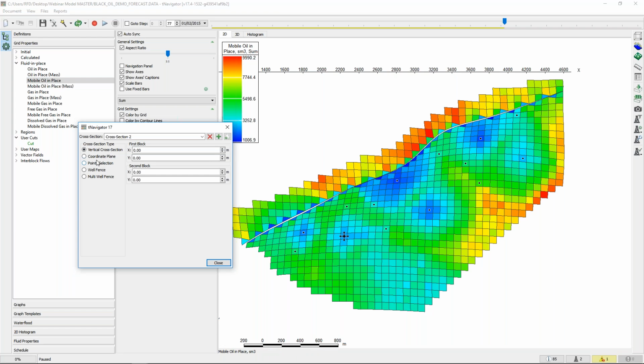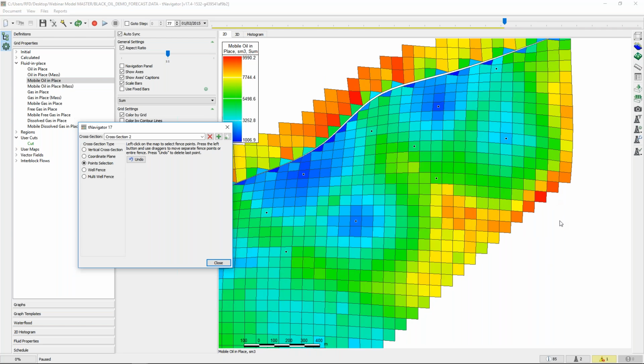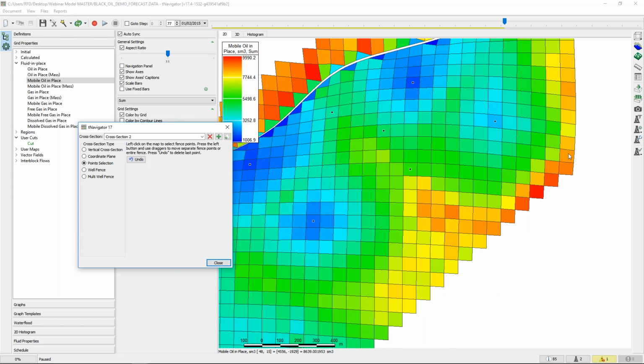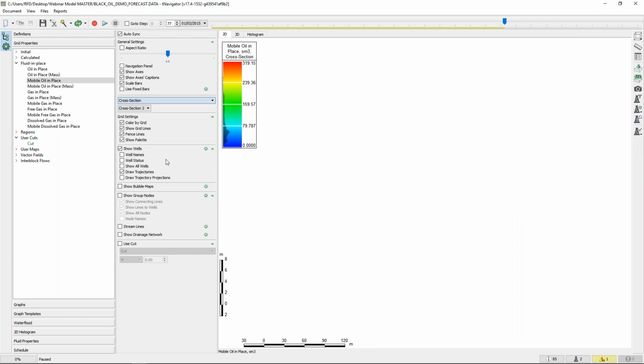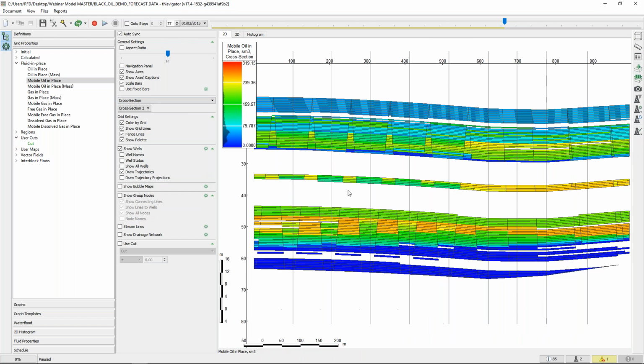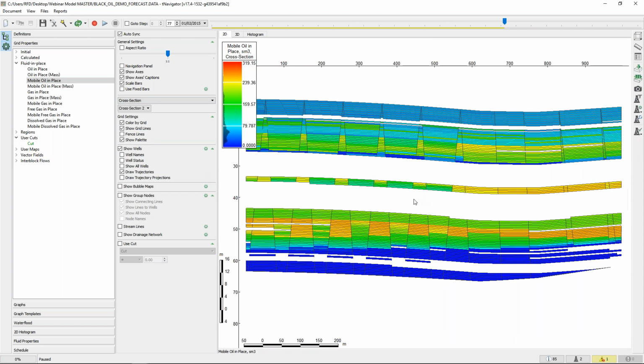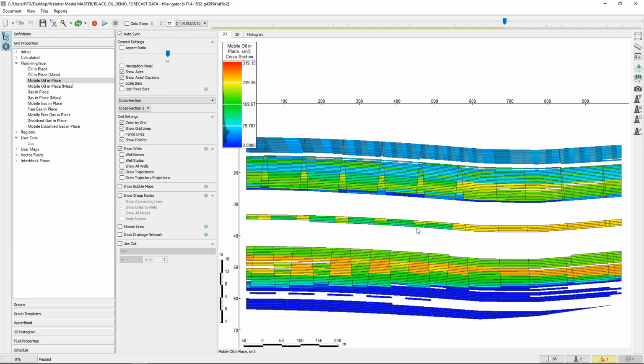And I'm actually this time going to use point selection. So point selection allows me to click on any of the grid cells to create a cross section. So I'm going to create one like so. Just going to go in individual cells, and this should try and mitigate the way that the cross section actually crosses its cells, or the poor visualization of it, let's say. Okay, so I'm happy with my cross section. I'm going to click close and go back down to cross section again, and suddenly we have a cross section without the issues we had before.